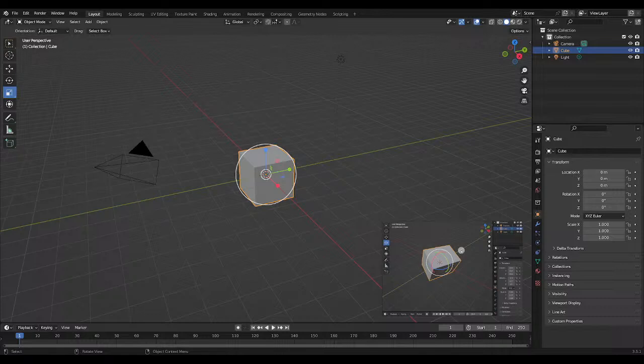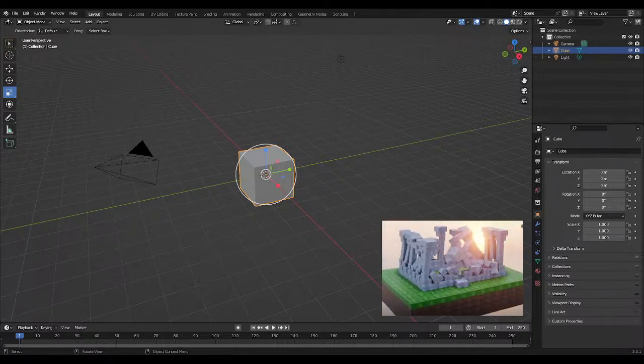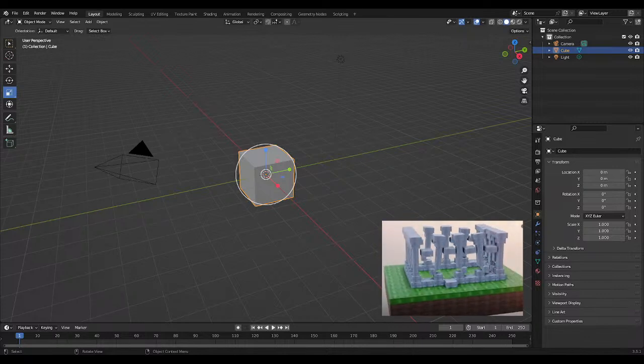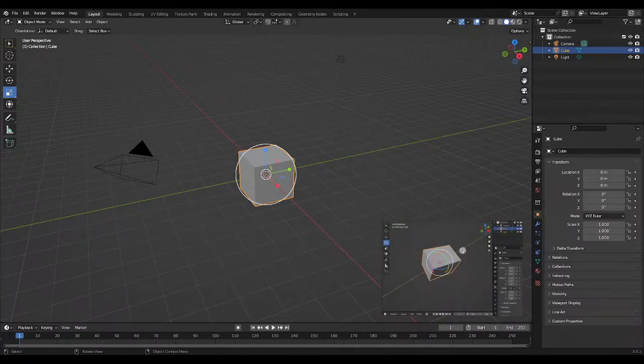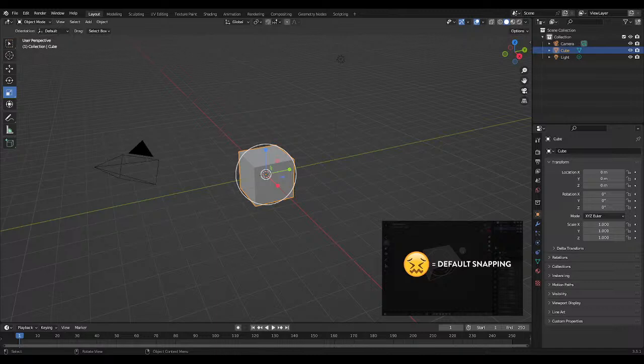However, if you are new to Blender, and specifically if you are coming from the Minecraft project, I highly advise you to download the lazy viewport and take full advantage of it. The default XYZ snapping hotkeys tend to be very, very problematic for beginners. And the lazy viewport, on the other hand, makes it a much smoother process.